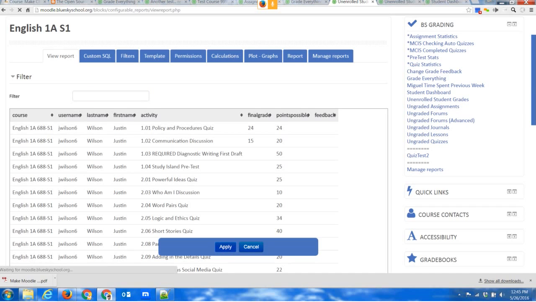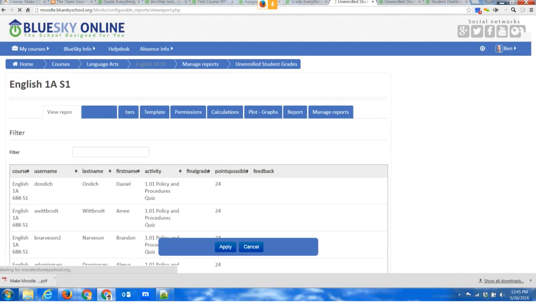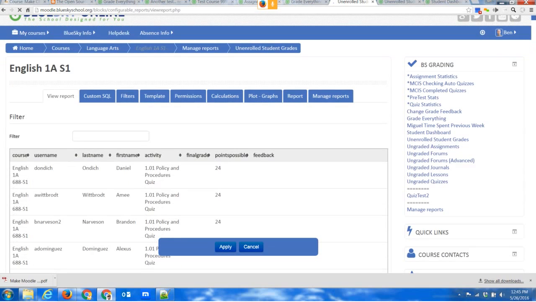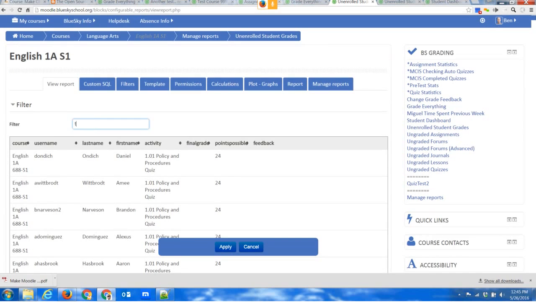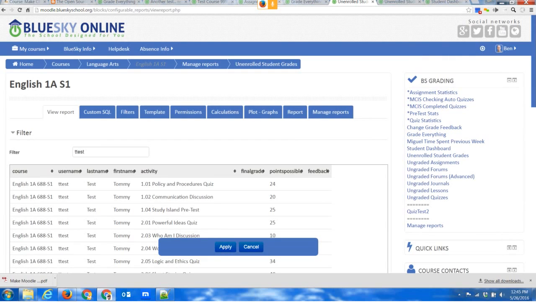Initially, what displays, and this is based on the context of what course you happen to be in when you first load the report. So it's course specific. And then you need to apply some username to single out the student user you're looking for. If this is something that might be interesting to you, if you'd like to hear a little bit more about, let me know. I'd be happy to share. I haven't put this one on ad hoc reports, but let me know if this is something that might be of interest to you.